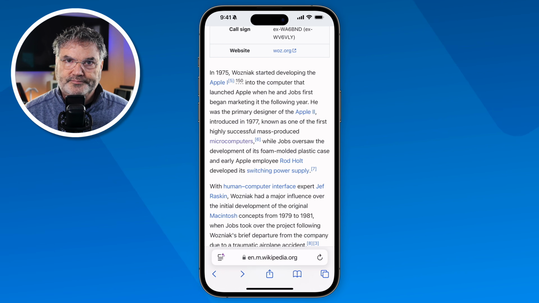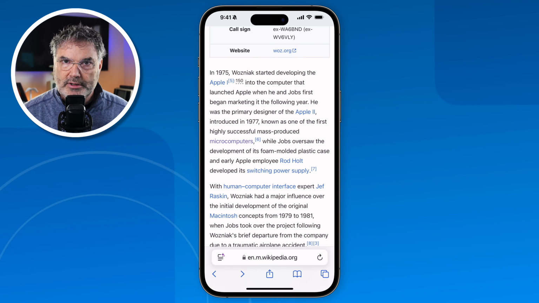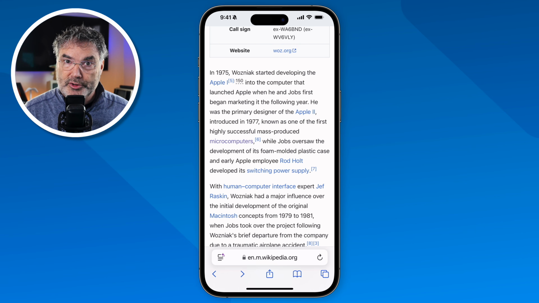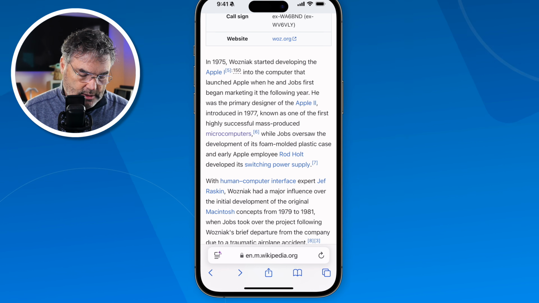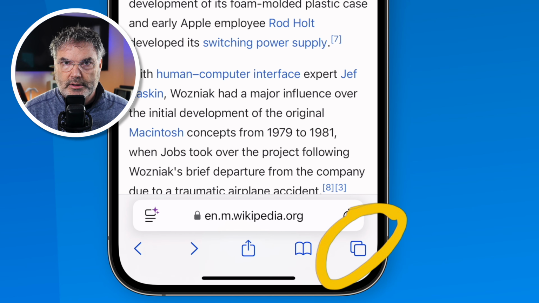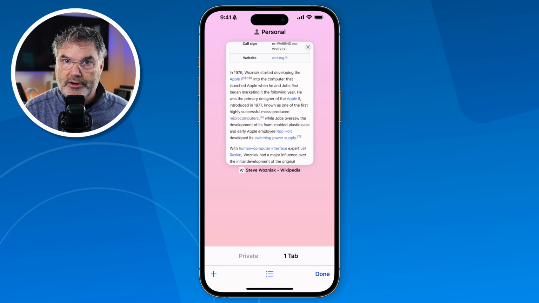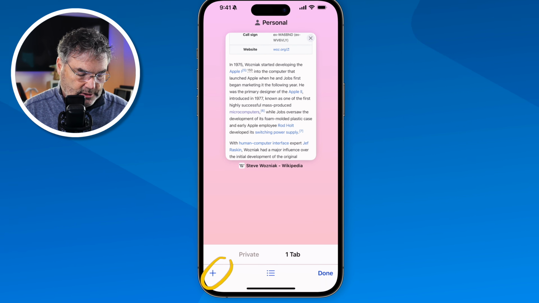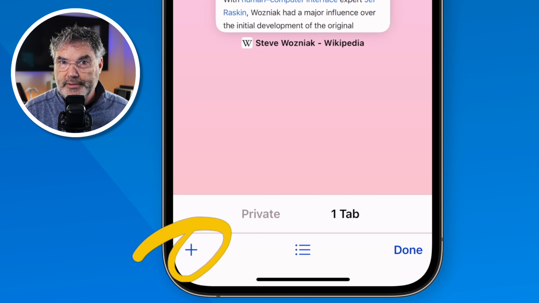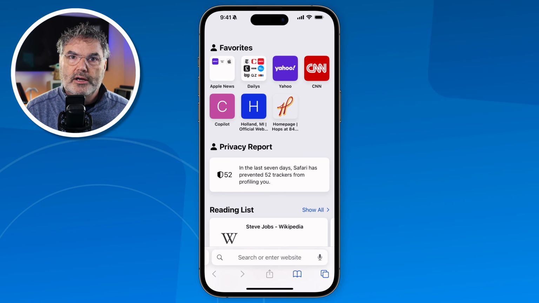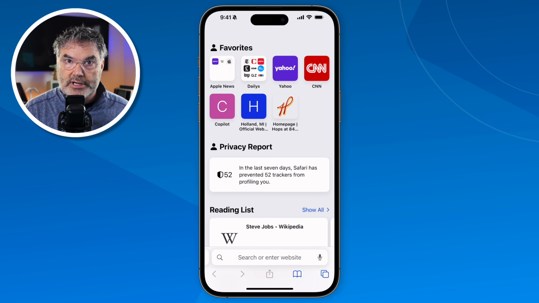I'm going to go to my iPhone here. And now what I would like to do is open up a window in a new tab, or even just open up a new tab. Well, in order to do that, let's just go ahead and open up a new tab, like what I did on my Mac. I go to the little tab button here. And when I tap on that, I'm able to see all of my open tabs. Now, right now, I just have one window open. But what you're going to see here is a little plus here in the lower left-hand corner. And when I tap on that, look what it does. Just like on the Mac, it opens up a new window and it's a new tab.